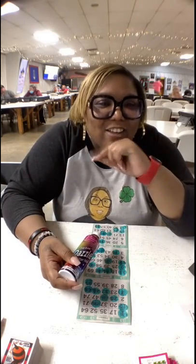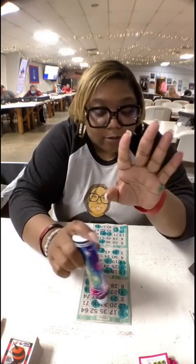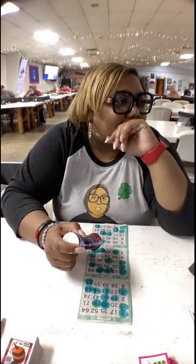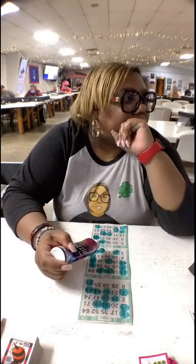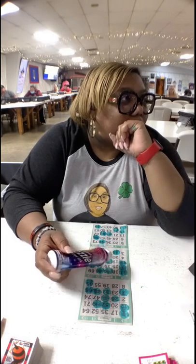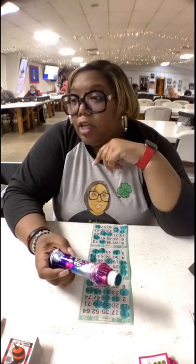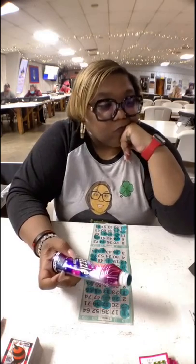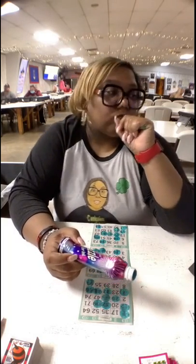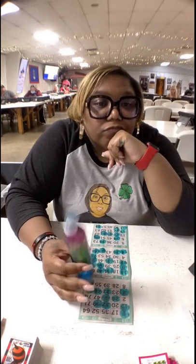G49. How do you just hit the on your screen, just start tapping your screen. I-29. But if report comes up, don't continue with the report. N-37. If you keep hitting it, it'll come up by accident. Well, 68. G58. The closest one we are is 9 away. I-21. I-24. B3.